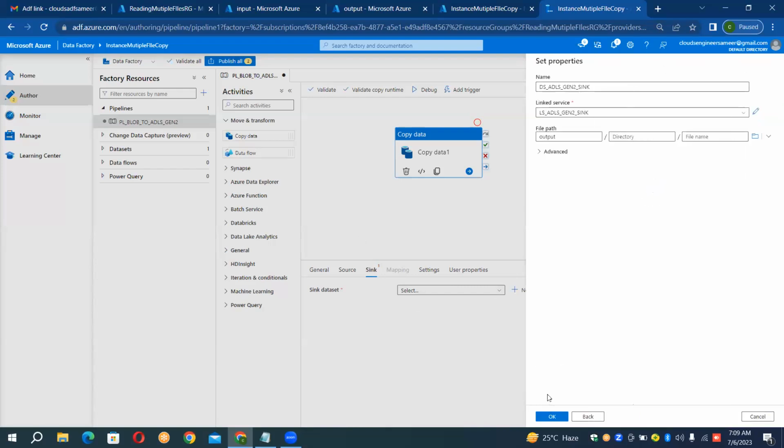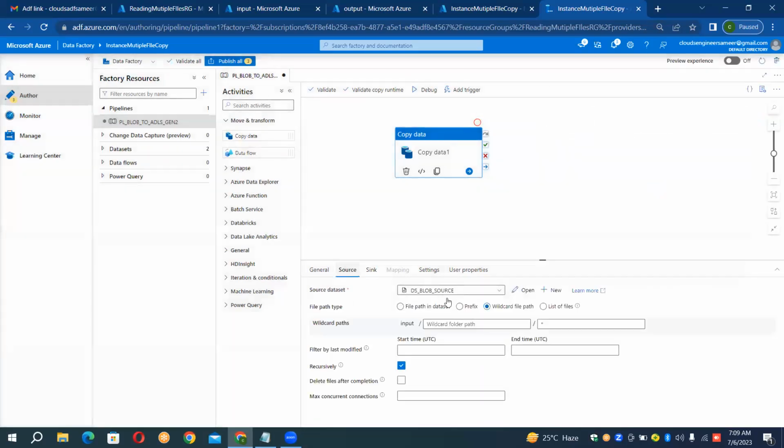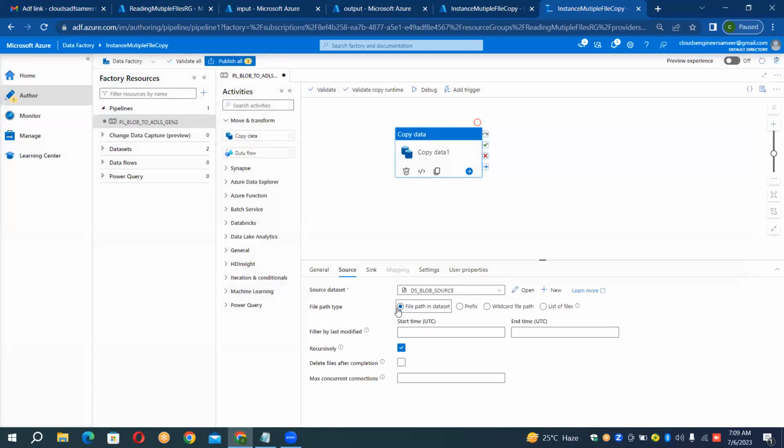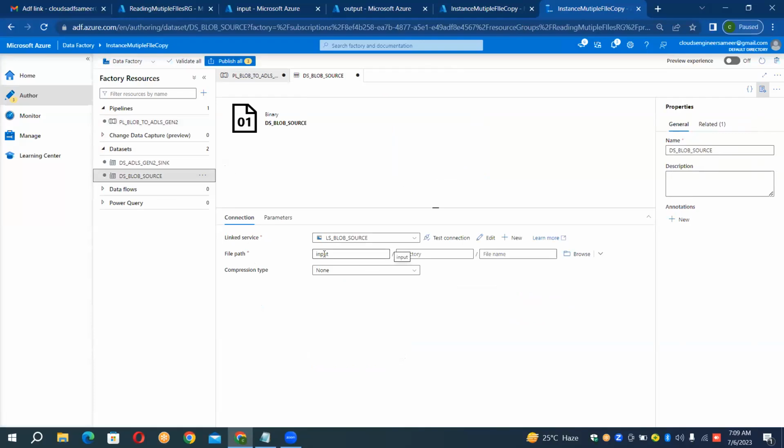Now, guys, if I don't use the wildcard and go with the file in the dataset, it will by default read only one file. See why? Because here I have not mapped it. Only input is there, but which folder, subdirectory, which file, we need to specify that now.